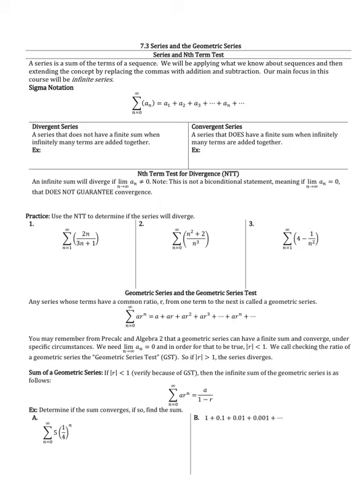In 7.2, we talked about infinite sequences. We talked about what they are, reviewed the idea of sequences and factorials, writing rules, and then we led into the idea of how a sequence is really similar in mannerisms to a function, and we can take limits to determine whether a sequence diverges or converges looking at limits.